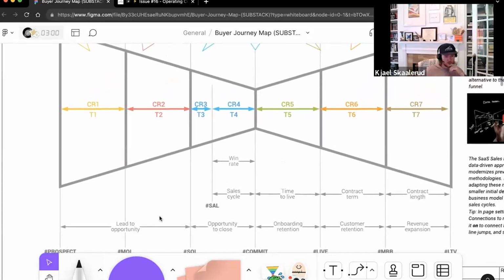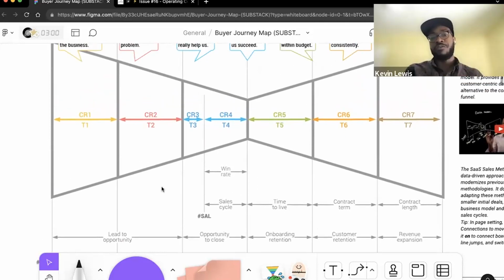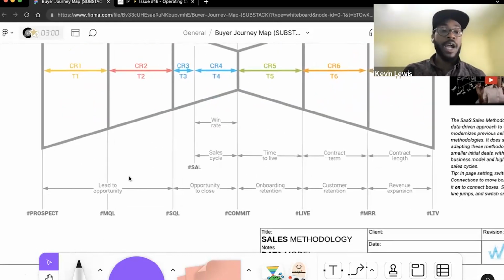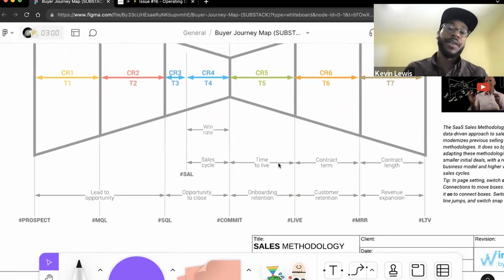So take this model with a grain of salt. There are more stages that can go in between, but ideally we're just covering the awareness, consideration, and decision stages here to identify where are the break points where we need to push people forward. And then on the other half is where you drive that evangelism like we talked about.